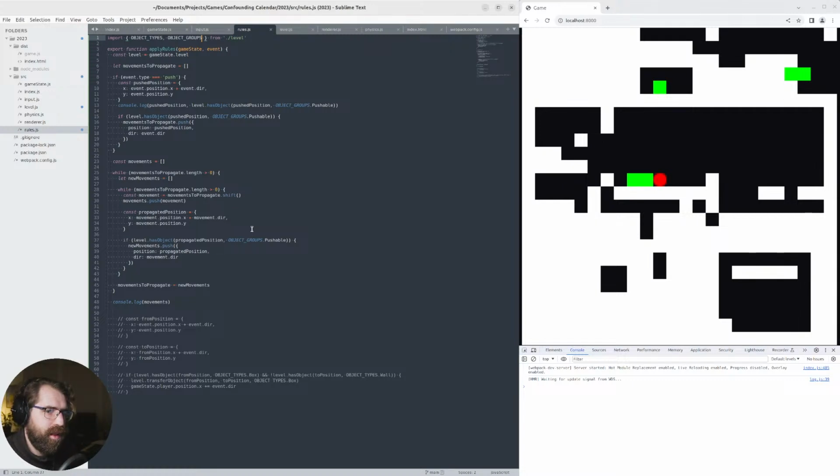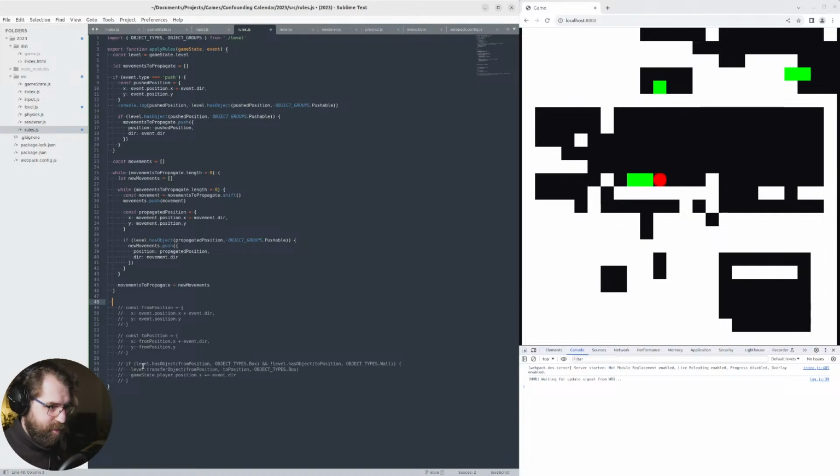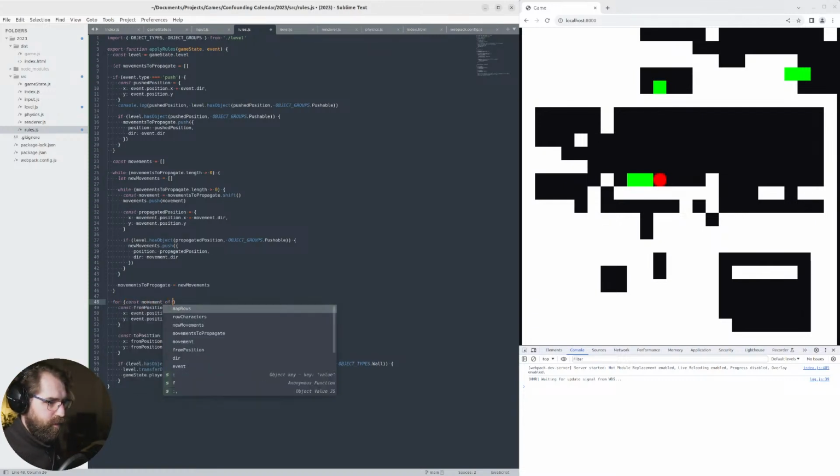Next, I would like to... I mean, I could just apply those movements. That's going to happen eventually. So why don't I do that now and then insert the other stuff in the middle? At some point, we're just going to apply all those movements. So for constant movement of movements.